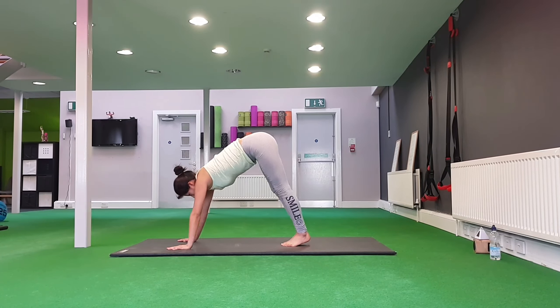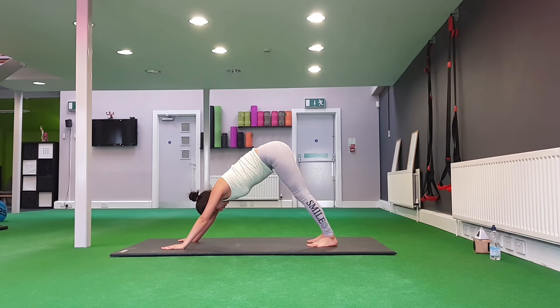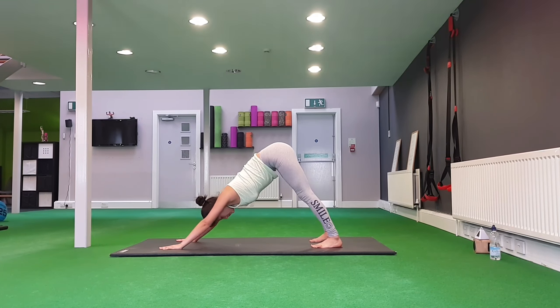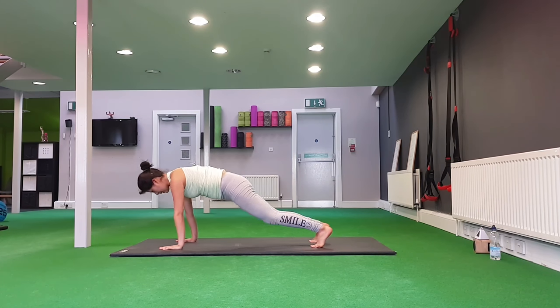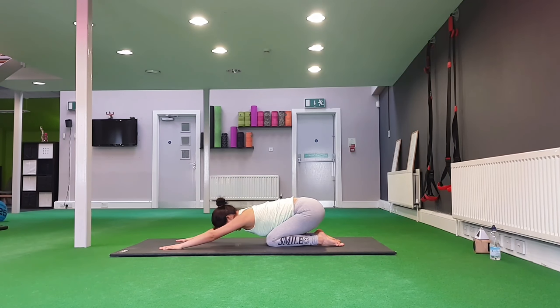And now we will go into this posture. Make sure that you put your soles towards the floor, okay? And here, push your chest towards the floor. Keep your spine straight, relax your neck. Keep this posture. Come back down, come back down. And relax.